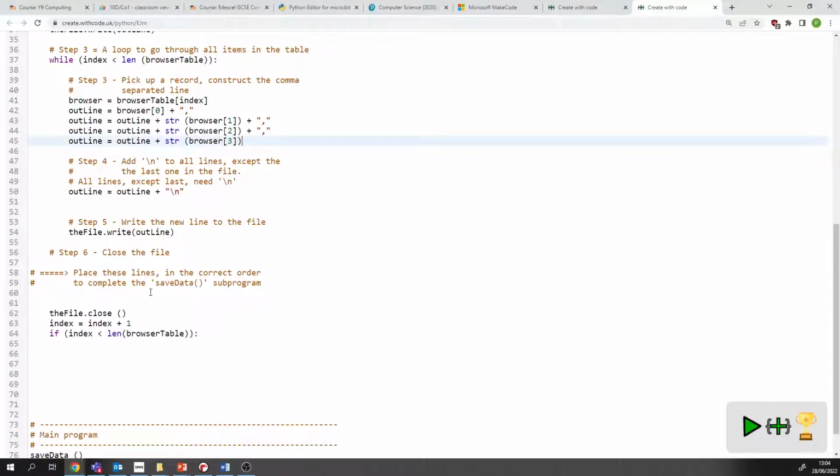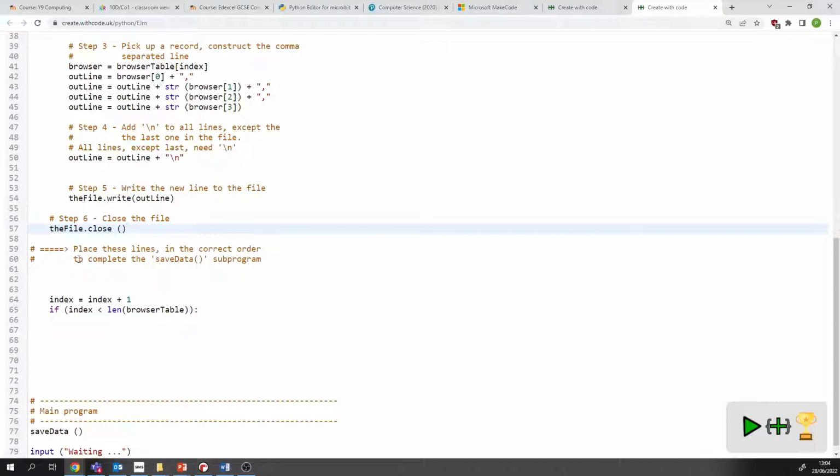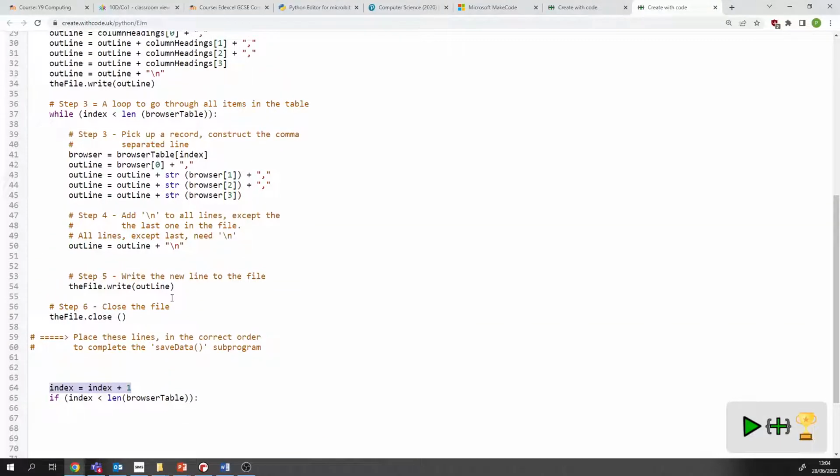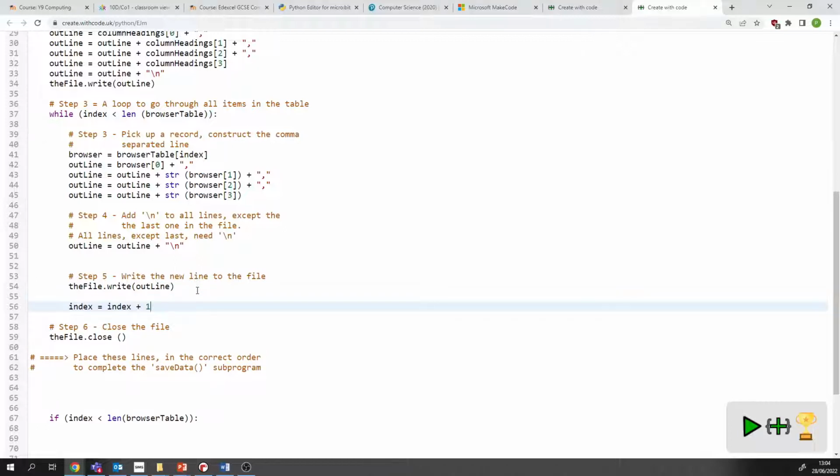There we go. And then we need to close the file. That looks like this one. And then what have we got here? Index equals index plus 1. So that must go in the while loop. So it doesn't say exactly where that should go, but presumably it needs to go inside the loop.